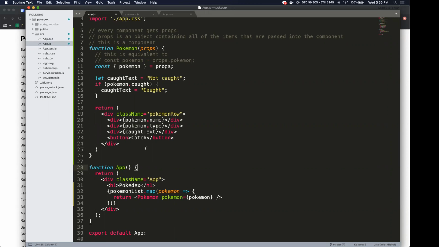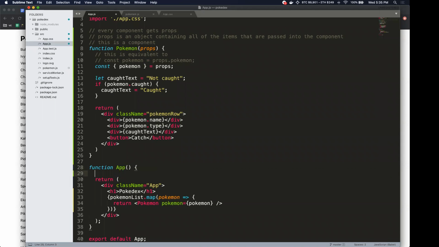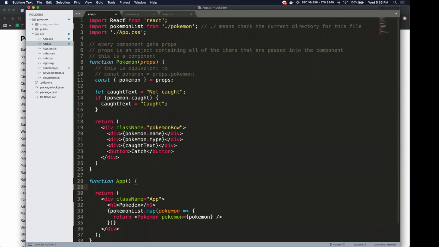So what we're going to want to do here is actually have a state for our Pokemon, right? So here we're going to use the useState function that we used in last class. So we'll say Pokemon list, set, sorry, and we need brackets here, set Pokemon list equals useState of Pokemon.